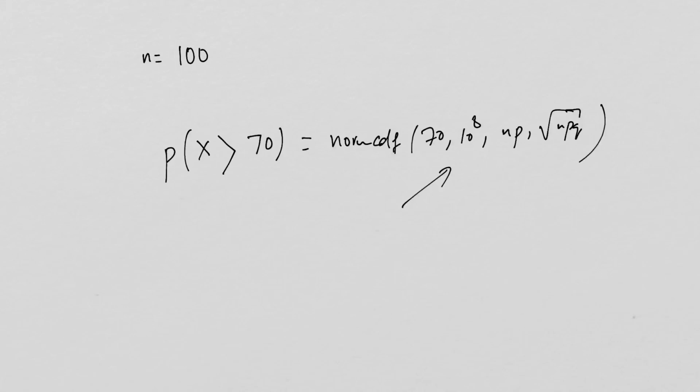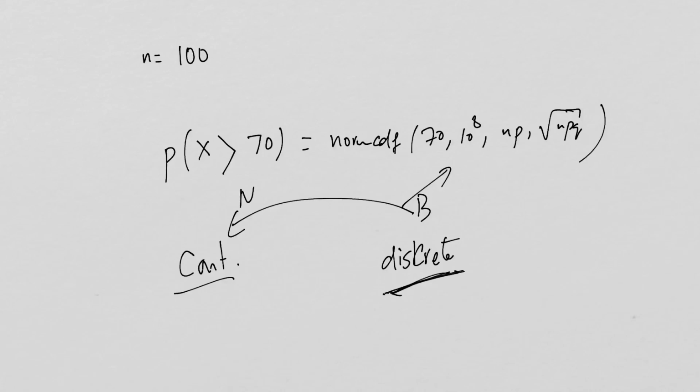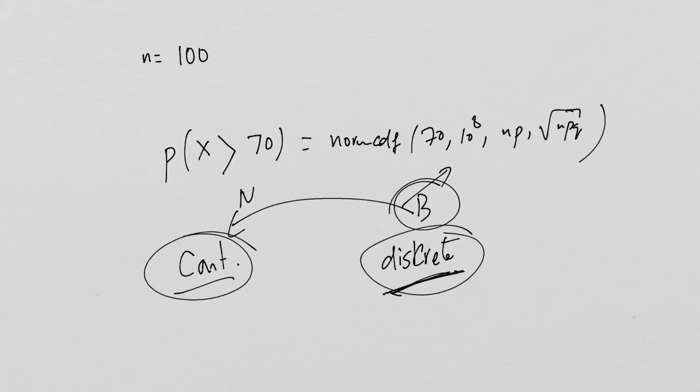In fact, we love to work with continuous distributions. We do not like to work with discrete distributions. Sometimes we have no choice, and we just work with discrete. But as far as the binomial, it can be approximated by the normal. Not every discrete can be approximated by continuous, by the way. But as far as the binomial is concerned, it can be approximated by the normal distribution under the conditions that NP and NQ are both more than 10.